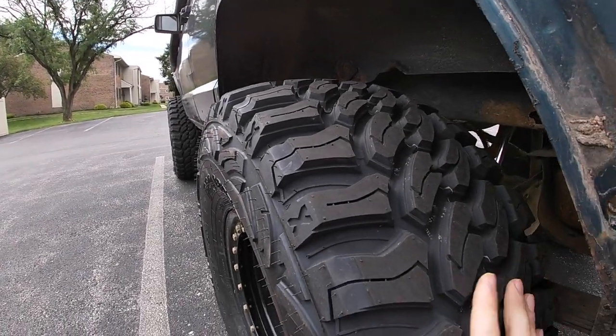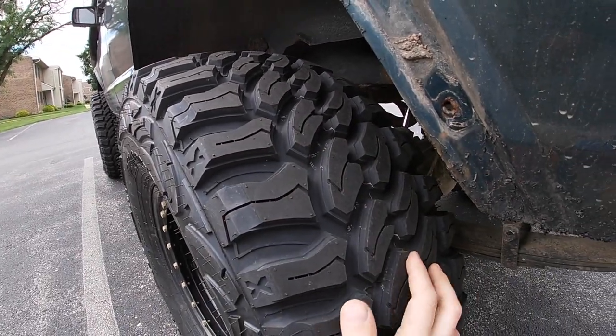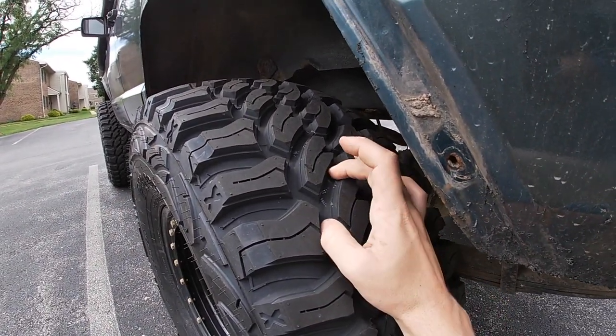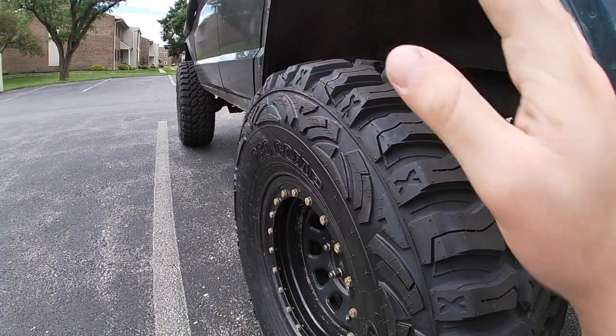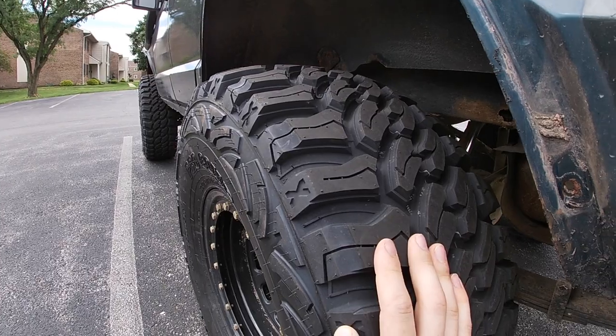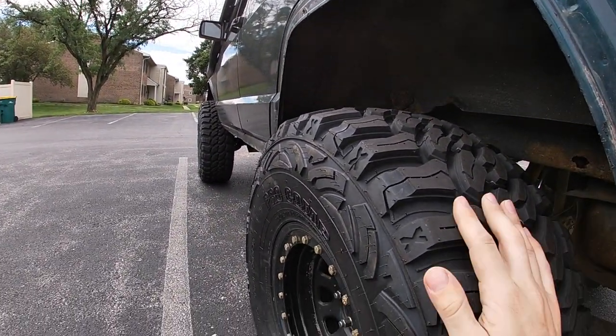I think I would definitely pick these over a BFG. I'm pretty sure they're cheaper, and I actually think they look cooler, and they have a lot more room to grip mud or rocks or whatever you're going to use them for. I haven't driven on them in the rain yet, so I don't know how they do in the rain, but I'm assuming they do pretty freaking well.